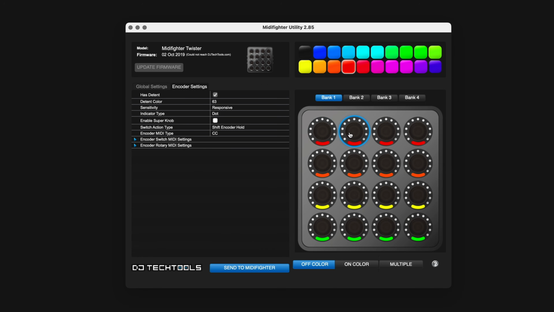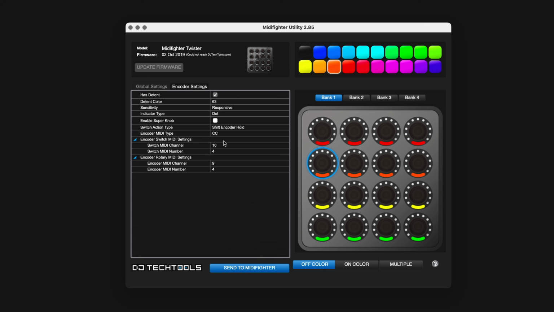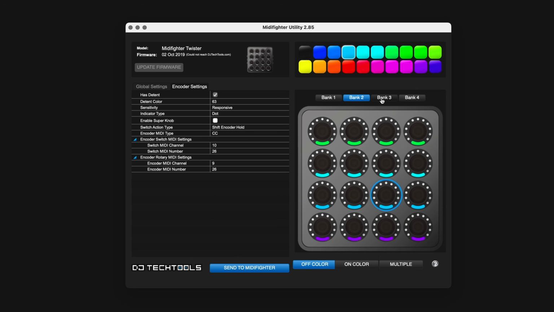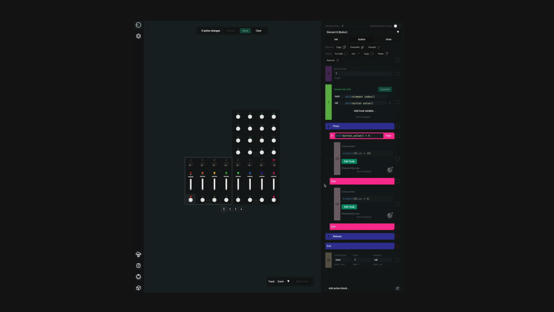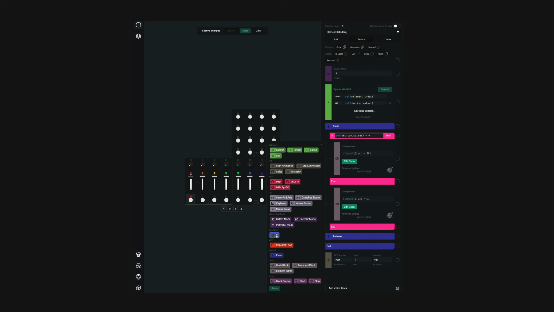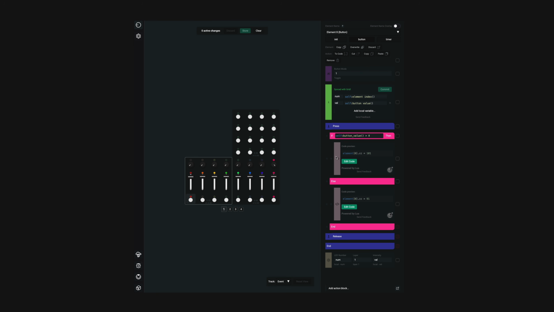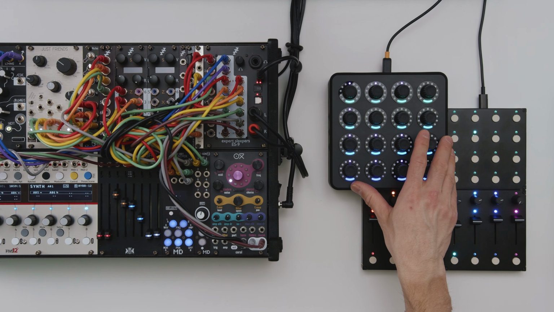That said, the DJ Tech Tools software for configuring is a little buggy, is a little outdated, doesn't always work well. Sometimes you have to flash the module multiple times, and then sometimes colors and assignments get mixed up. They're not as you set them, and you just have to flash it again. It's also fairly limited. You can only do what DJ Tech Tools allows you to do. Whereas with Intech, it's scriptable by Lua. You can do pretty much whatever you want. That said, their controllers are not quite as elegant as this DJ Tech Tools one.